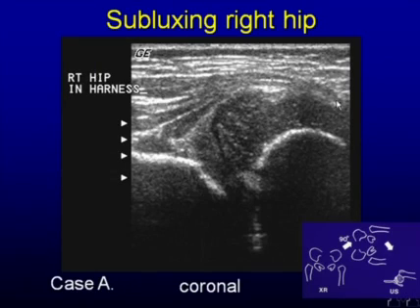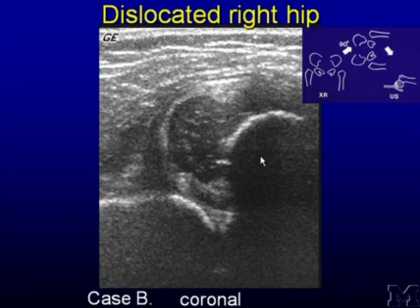Here's one that's even further subluxed. You can see the femoral head out here and the greater trochanter here, and this is the ossified portion of the proximal femur. This is all cartilaginous acetabular roof, which is actually echogenic and pushed up somewhat. And here's the acetabular roof here, which looks steeper. So you can see in these three examples, we're going from normal to a more severe subluxation or displacement of the hip. This one, it's actually outside the acetabulum.